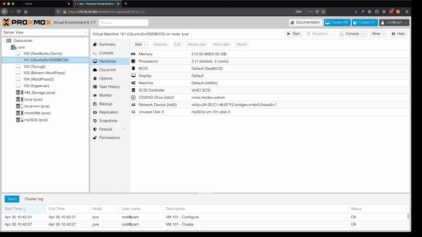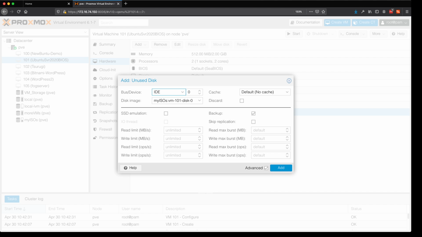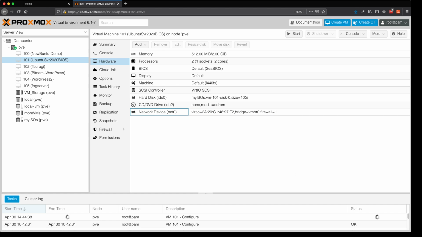And so you want to take that and double click on it and click add. So we've now added that to the virtual machine.